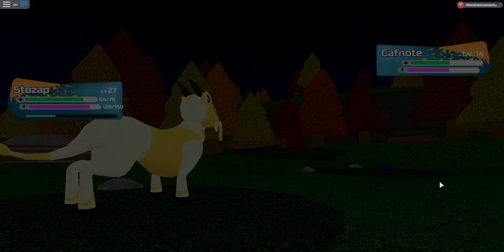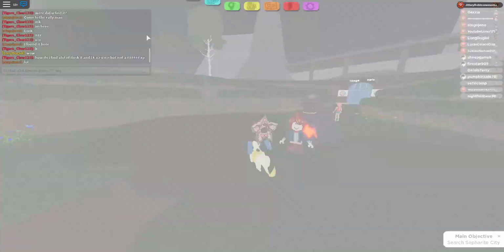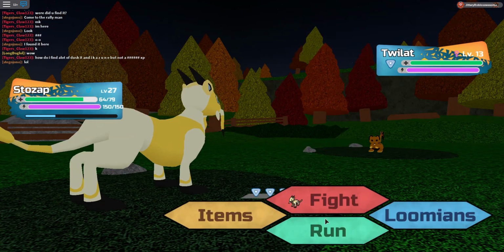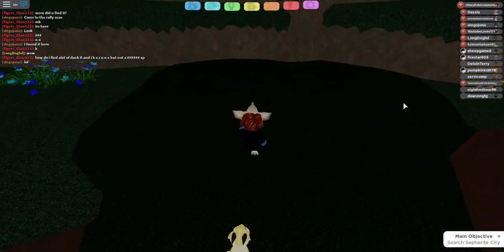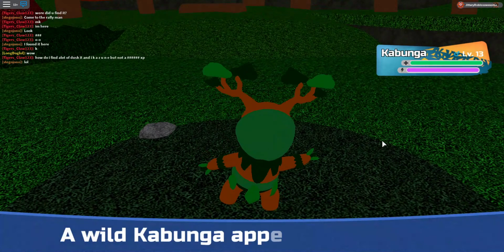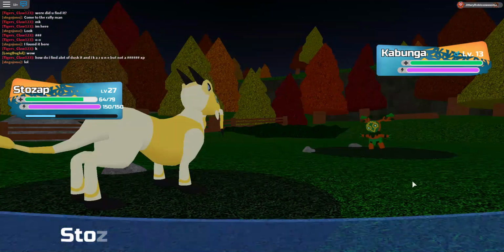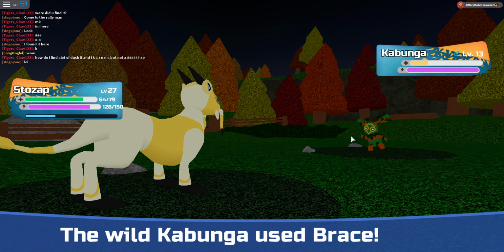We will do one more circle around, and then I'll leave. There we go. Oh, just a Twilight. Twilight. Run. Alright, I want to find one different thing. Oh, Kabunga. Okay, sure. We'll go for a Kabunga. We'll do a Swipo. Don't kill it! Wow, that was really good.